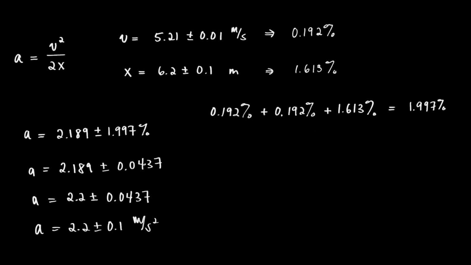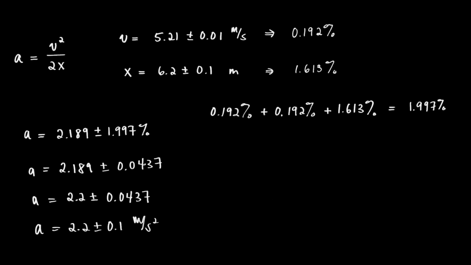Ready to take it to the next level? What would I do if I had a measurement that was square rooted? Half the relative uncertainty, because a square root is raised to the 1/2 power. But I'm not dealing with that here. Once I've multiplied v by v and added those uncertainties, then I divide by x. Multiplication or division, it's the same: I add the relative uncertainty. So the uncertainty of the result is the sum of the relative uncertainties for every operation I have to do to get my answer.